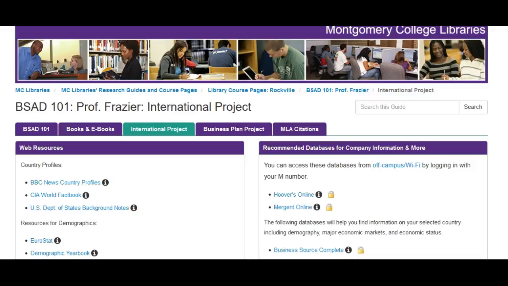So we're just back to our library page, and I really just want to encourage you to use these resources. Part of the purpose of this project is to actually get you to do research, to learn how to summarize and provide higher level of information, not too much information, so that people would be interested in reading your materials.